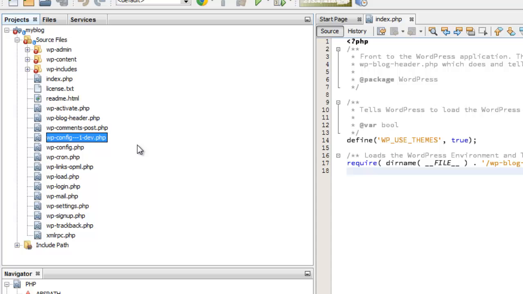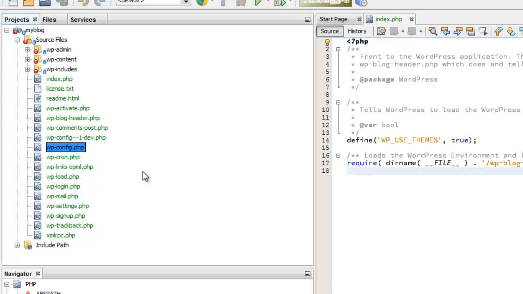Then you might have your production server. So you can have one for dev, then one for this machine, your beta machine. That way you can have your database configurations and such there, and then your production. And then you'll just replace your config file as you deploy to different machines.